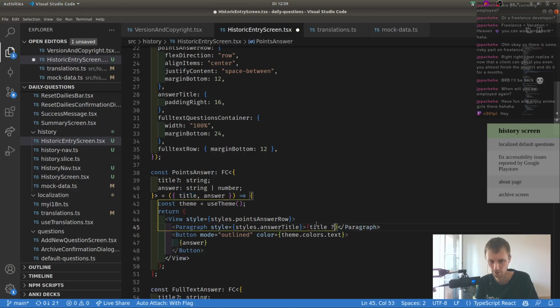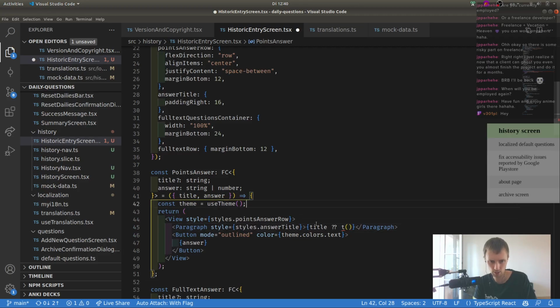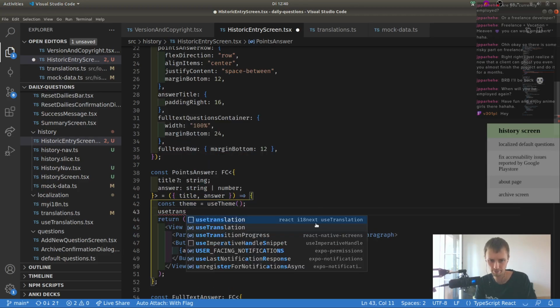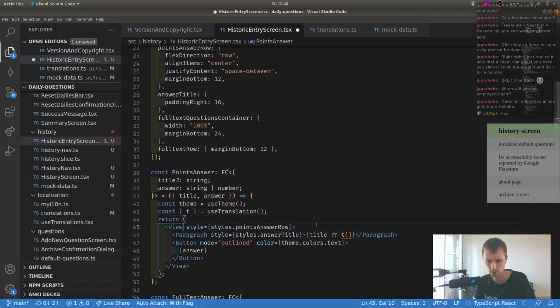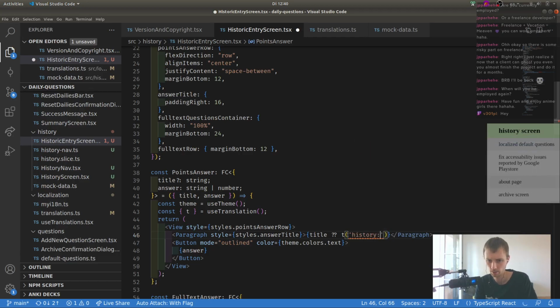If not, we take our T function, our translation function, use translation, already imported, and we say history not found. Question not found, maybe. And then we need to define this.